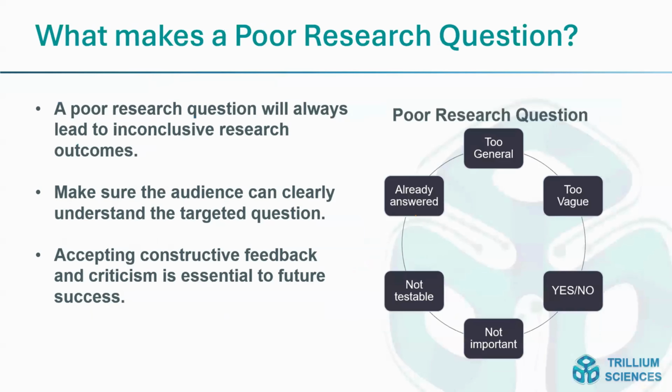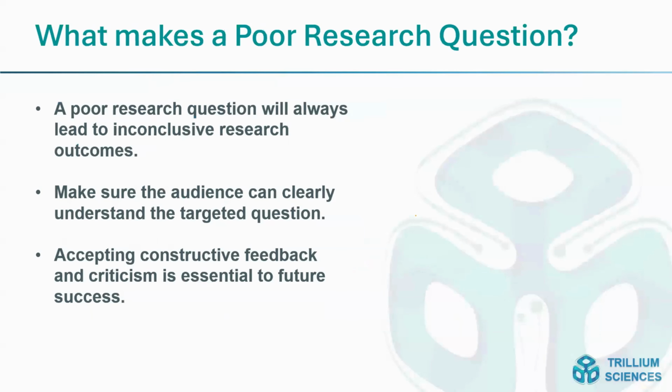So, what does a poor research question look like? A poor research question will always lead to inconclusive research outcomes. So make sure that the audience can clearly understand the targeted question, and accept constructive feedback. As we mentioned, it's very important to have a mentor, colleagues and a team, and to really accept their criticism so you can learn, adapt, and change accordingly.